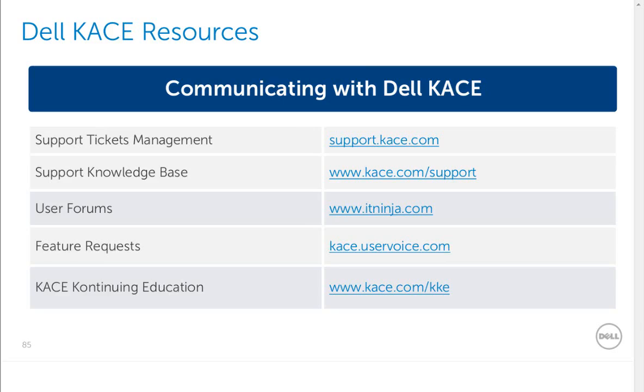The user forums, this is what I mean when I say help yourselves or have other customers help you. IT Ninja is one of the best sites on the internet. It started as appdeploy.com, of course, right? How do I deploy all the various applications that I need to deploy across the network and silently, with the license code, remove previous versions, all that kind of stuff. All of that is still there. But it's so much more than that, okay?